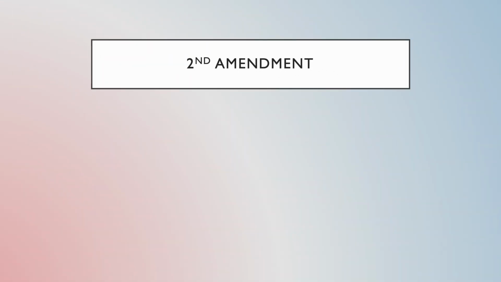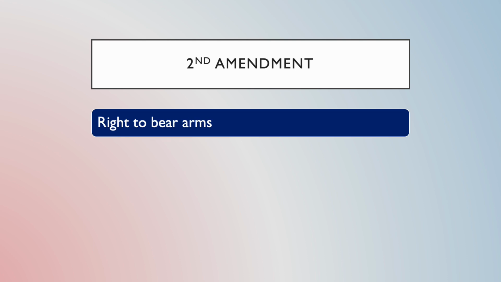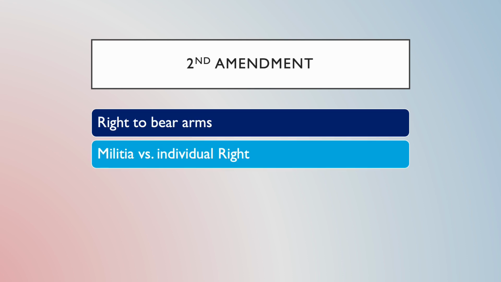All right, you all know and love or hate the Second Amendment. This is the right to bear arms, and a lot of this debate comes down to the language of a well-regulated militia. So the language in the Second Amendment says that a well-regulated militia being necessary to the defense of a free people, the right to bear arms shall not be infringed, right? And so for a long time, this was not understood to be an individual right to bear arms for any reason, an individual right to own a firearm, but that this was linked to a kind of communal idea, like in order to maintain citizen militias, we need to maintain these rights.